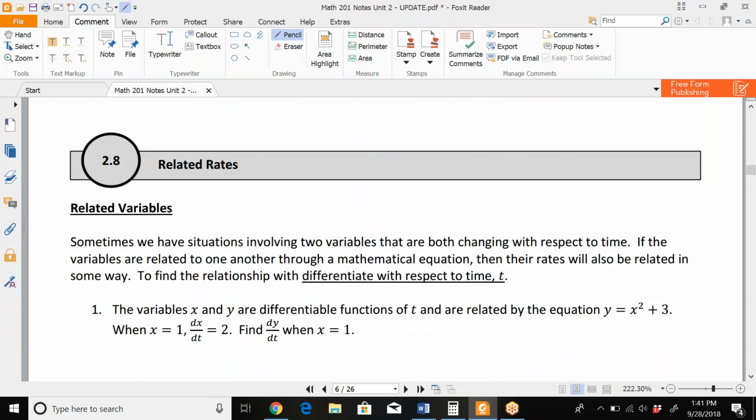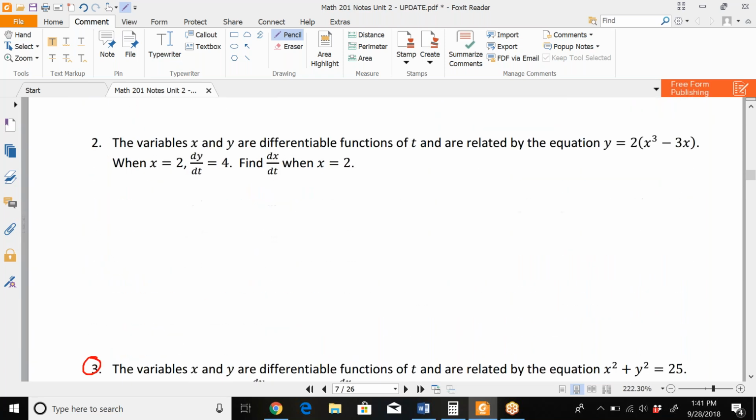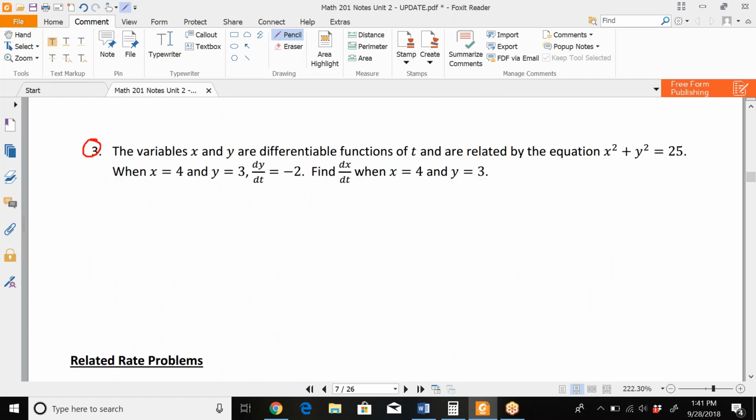All right, so that leads us into section 2.8, the related rates. I skipped a couple of the word problems because we were running short on time. I don't believe I did number 3 as well, so let's look at this guy. If I take the derivative implicitly with respect to time, remember we're going to be getting dt's for anything that's not a variable t, so pretty much everything. So we get a 2x and then times a dx dt plus a 2y times dy dt, and then the derivative of 25 is 0.